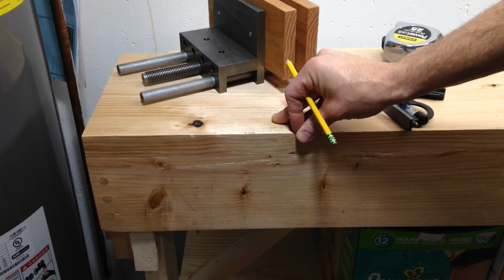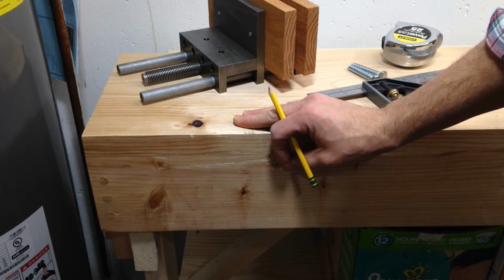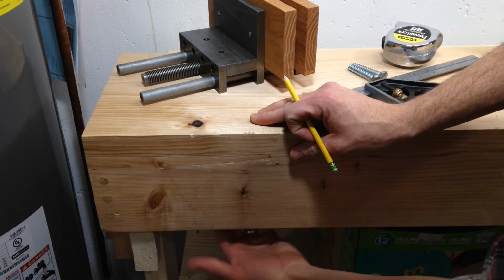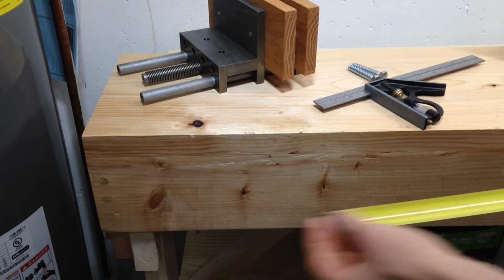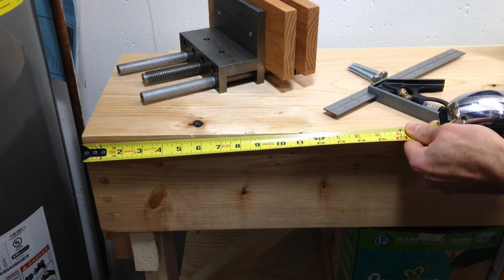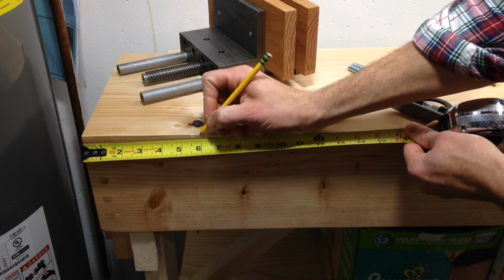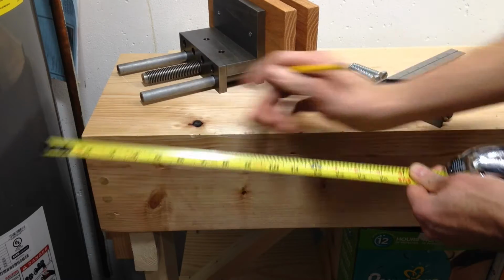Not a big deal. So, but generally you want to have it towards one end or the other of your bench. And I don't have too much underneath here to worry about getting in the way. So I think I'll make it, let's see, we'll have it start 6 inches. That's a nice even number. 6 inches away from the end.